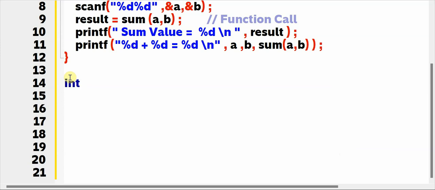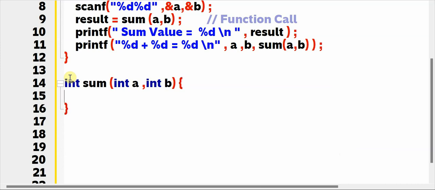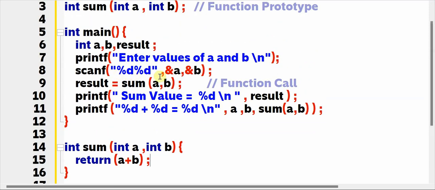You write the same function, int a, int b, and because we are performing addition, you can just directly write return a + b. So it will return the summation of the two numbers which have been passed by the user.